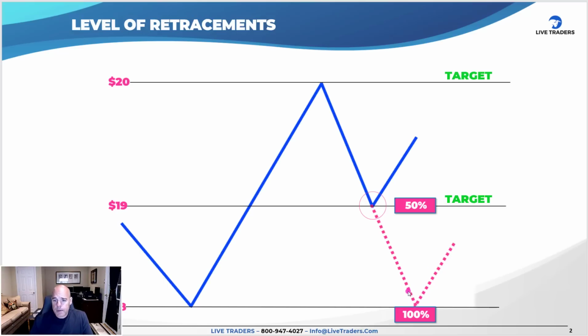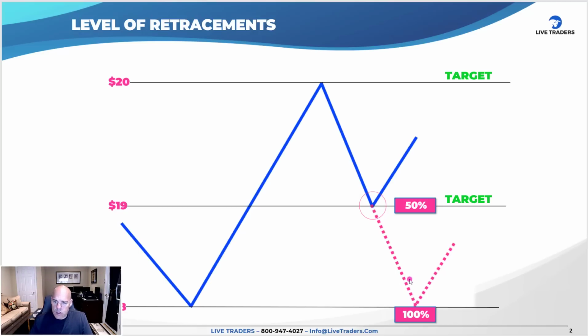So the 100% retracement is that level of thought process, and that's fine. There can be money, and there is money to be made at 100% retracement levels. However, the negative part about 100% retracement is you're not expecting the bounce to be nearly as strong, nearly as much or as big or as high as you would a 50% retracement or a 40% retracement. The reason is you had to dig to the dregs, to the depths, you had to go so far down into the sewer to find someone, a willing participant, someone willing to buy the stock, that why would you automatically now assume everyone else wants to pile on?